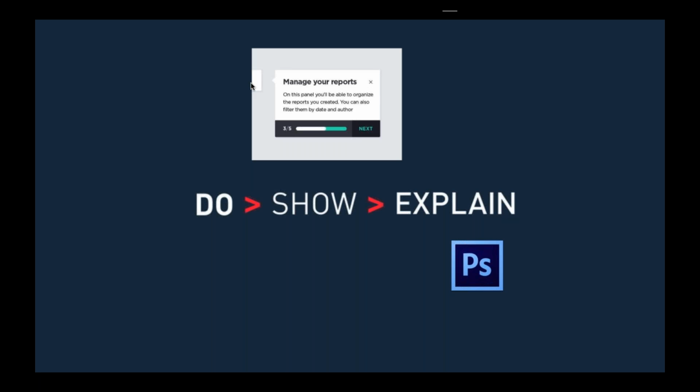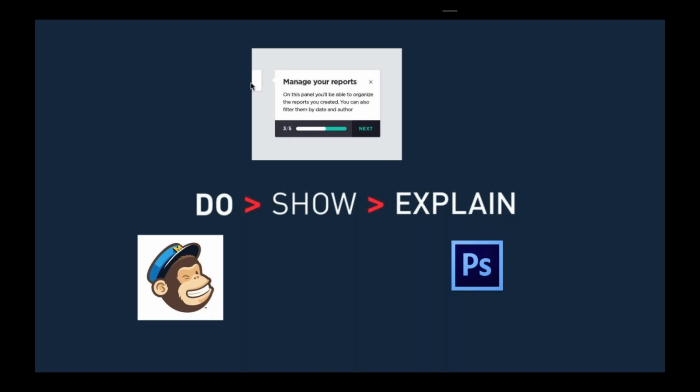These patterns are getting more popular as there's lots of tools that help you do this without roping in your developers. Now, one step better than showing your product is proactively doing things for your users so they're set up for success. A good example of this is MailChimp, which a lot of people use to send their newsletters out. To send a newsletter out, you need an email template, and MailChimp provides you with dozens of them. So before you've even written anything, you already have a template that's set up, and you can easily plug in your pictures and change your text.